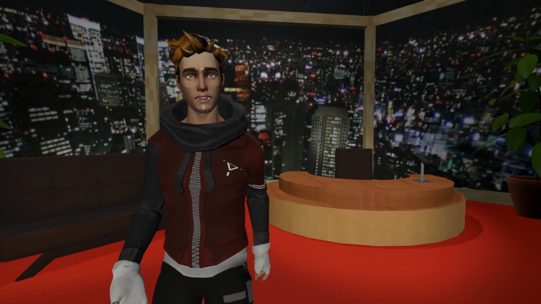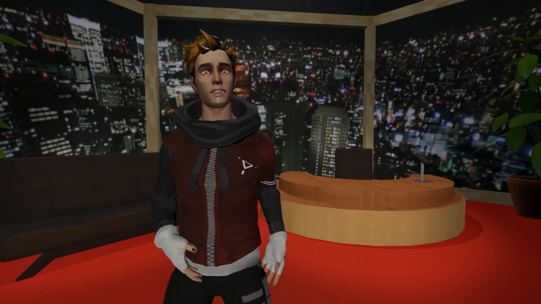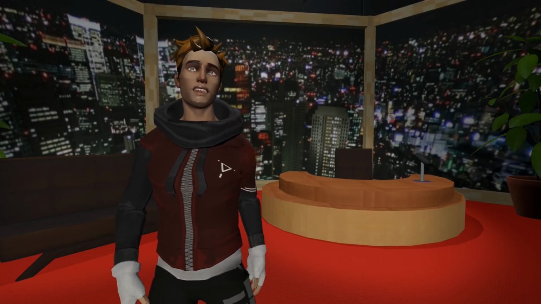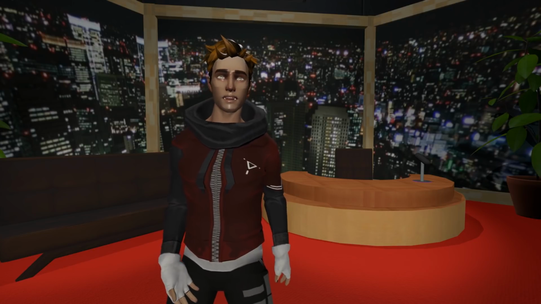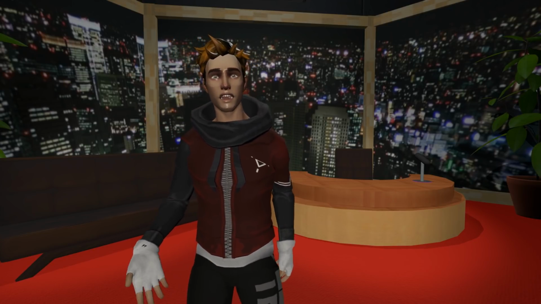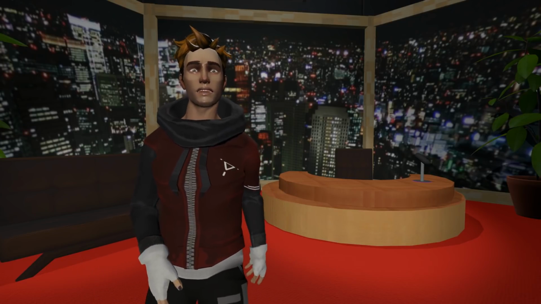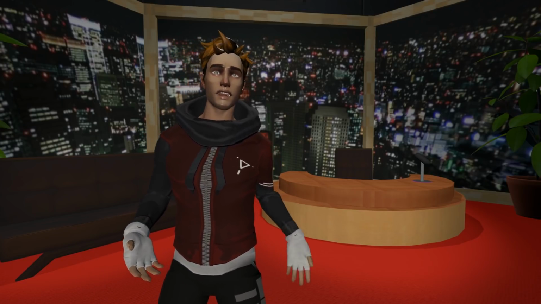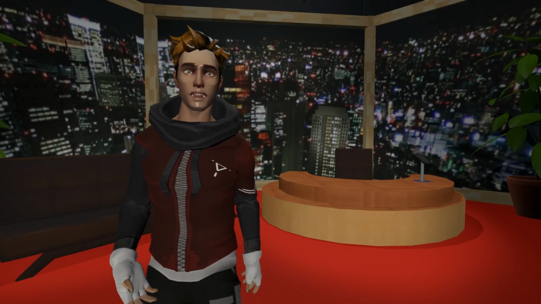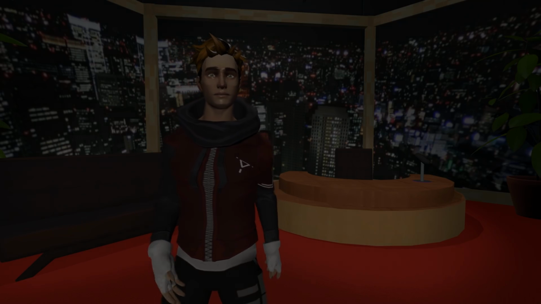VRChat 2018.2.1 introduced a lot of new triggers and actions to VRChat for our users to create with. Let's take a quick look at just a few of the new features available. OnDisable is a new trigger type that fires when an object is disabled. This allows you to tie together trigger and action systems in new and interesting ways. You can even create a simple timer loop using this trigger.